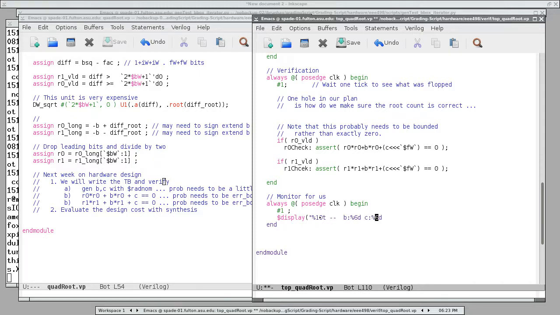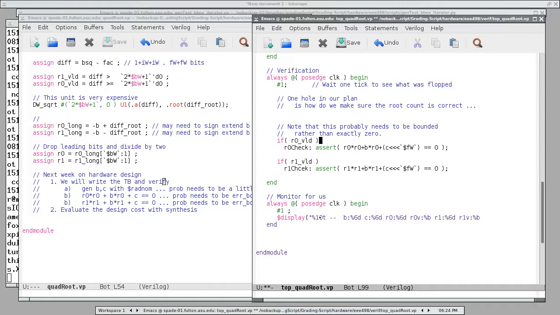So this would be C. And then we'll do R0, R0V, R1, and R1V. %6D, %B, %6D, %B.